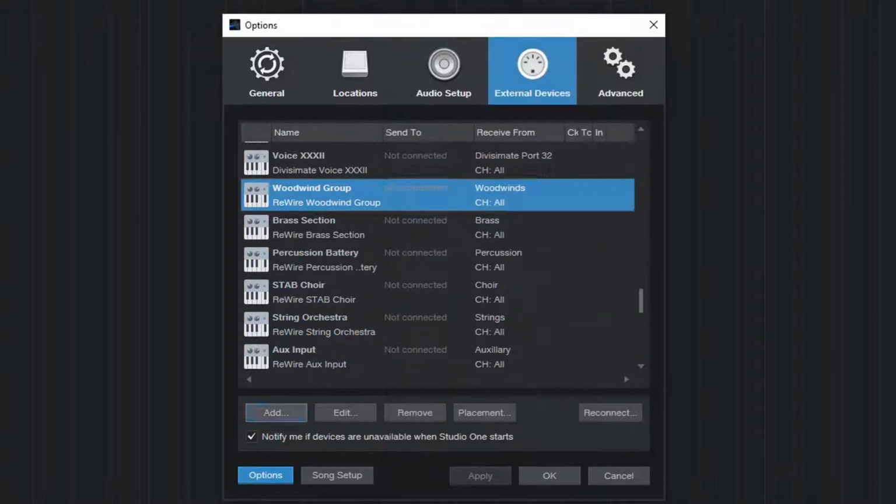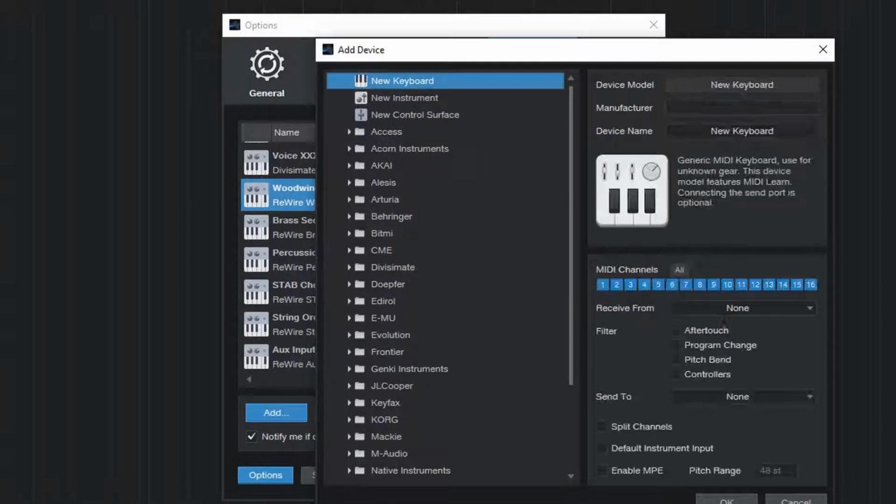What you would do, for Studio One, is go to New Keyboard and type in the name. I call it ReWire. And then you would type in the name of the channel. Like I said, I called it Woodwind Group. It's important to name it something a little bit different than the name of your virtual MIDI cable. When I first started, I named them both the same. So they were both woodwinds, and I would often get confused about where they were. As long as I knew where one was receiving the signal, and one was the actual MIDI cable, that's all you need to differentiate. So I call it Woodwind Group.